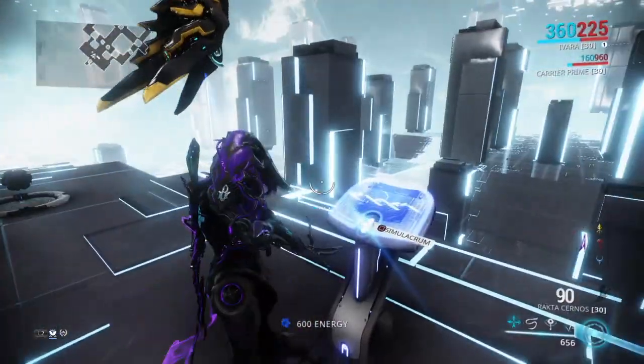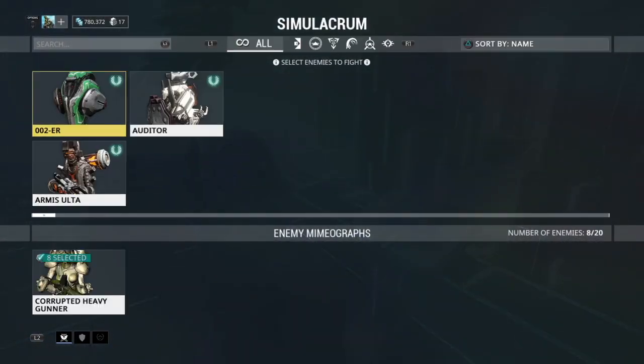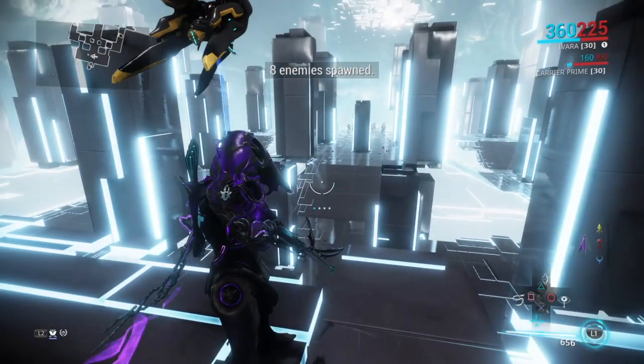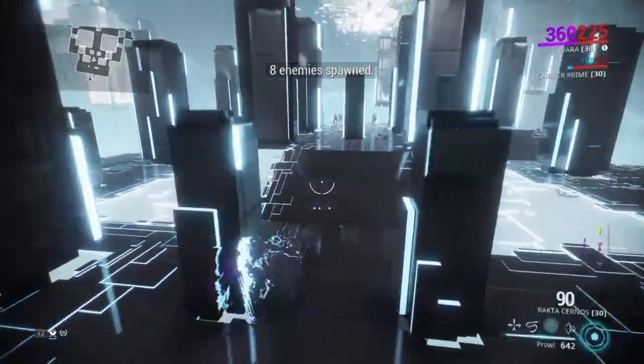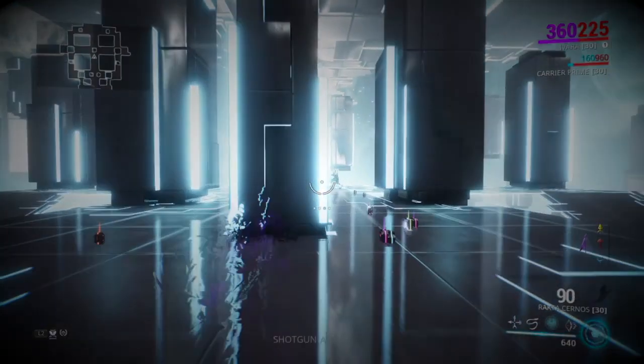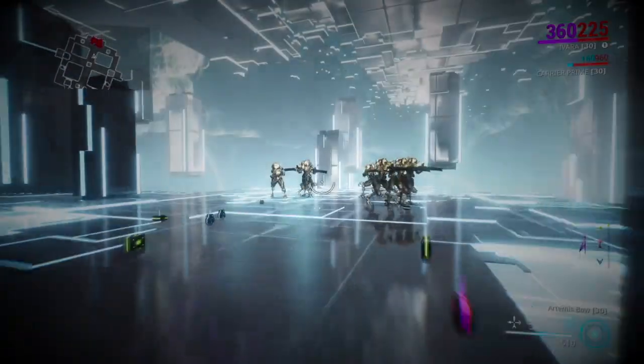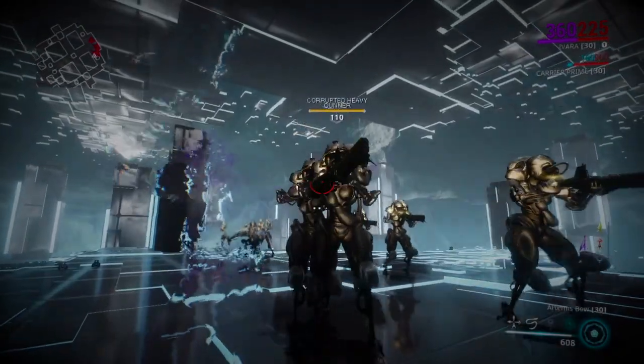You're going to see this is a big step up from the iron skin Rhino thing. And we're first going to show off the Artemis bow, and then we're going to show off the glaive. You don't want to use the Raktaseranos at all. You only want to use the Artemis bow.